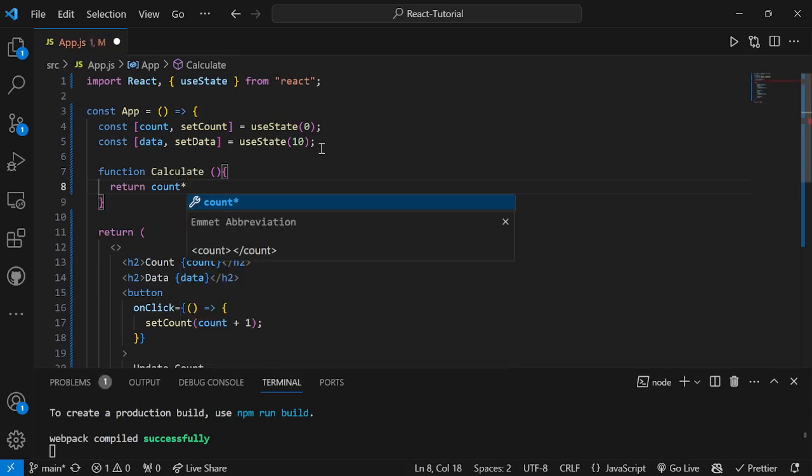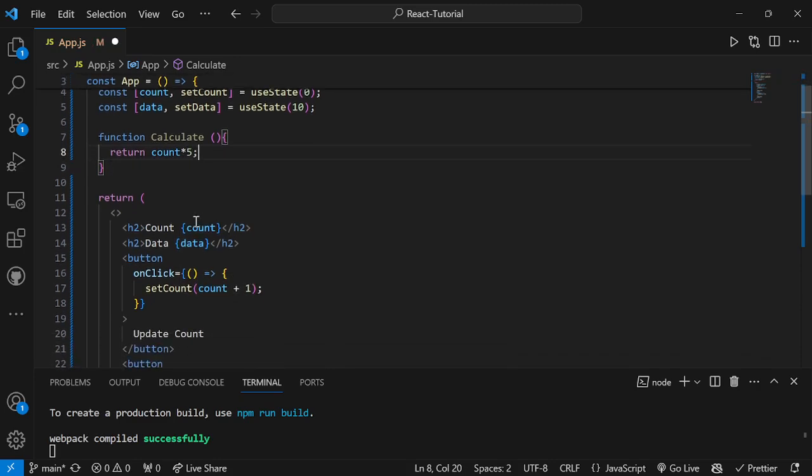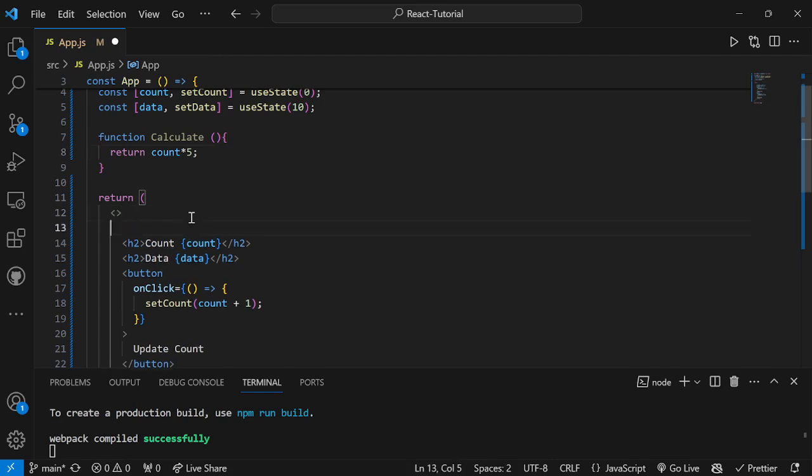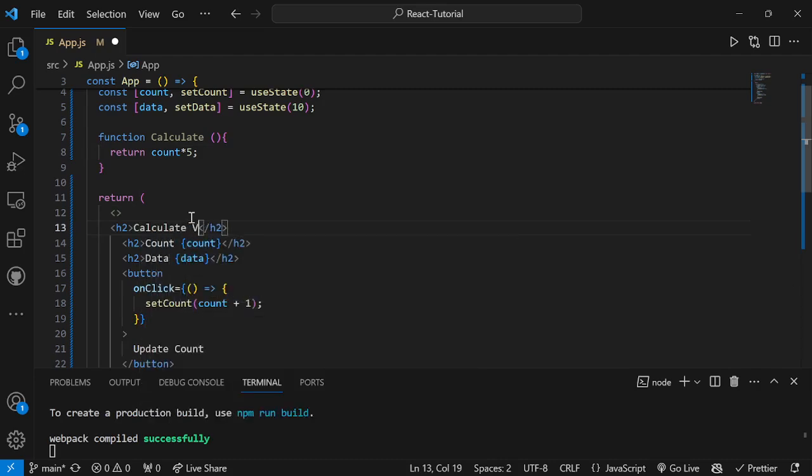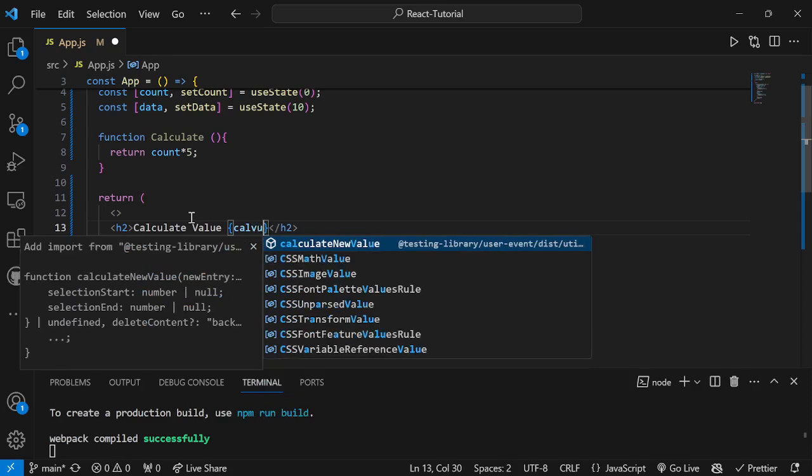Now what I want is to also show the output of this function on the screen. So I'm also going to show the calculate value, and here we are just going to call that function, which is calculate.